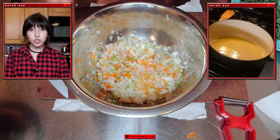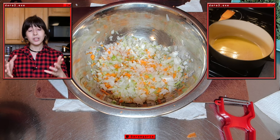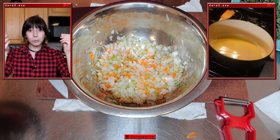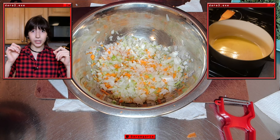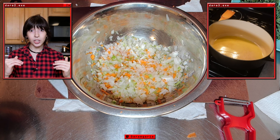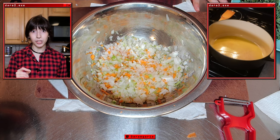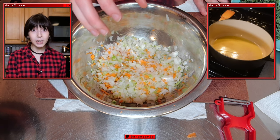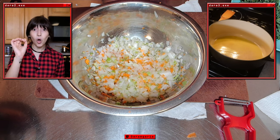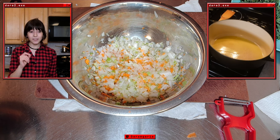We're first softening the vegetables and causing them to collapse. When they collapse, they release liquid. When the liquid is released, that prevents it from browning. We then evaporate the liquid that was released from the carrots, onions, and celery, and then we're finally able to slowly begin browning it. The process of sauteing vegetables takes, above all else, time. It takes time, and you have to be patient with it.